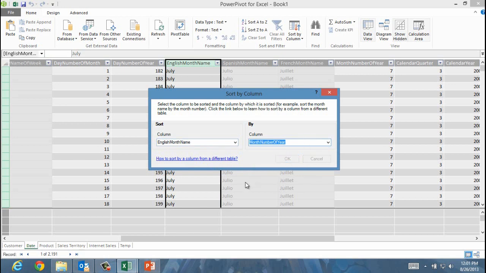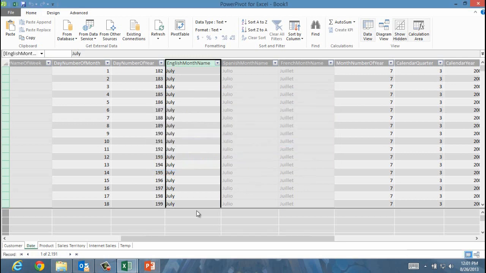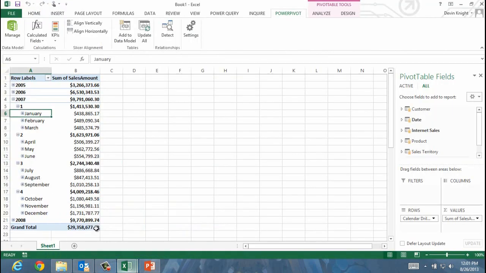As soon as we hit OK, the next time we go back to our pivot table, so we can go back to our main Excel window, you'll notice our data has now been sorted. Now if you're using Excel 2010, you may have to hit a little refresh button inside the pivot table field list, but 2013 automatically does the refresh, and that's why mine's already showing the refreshed data here.